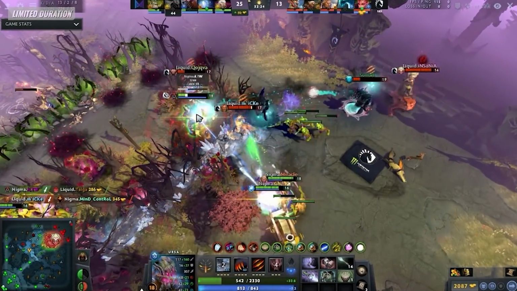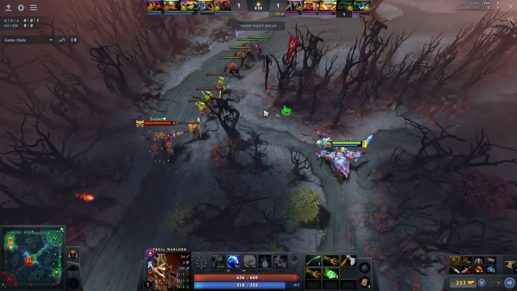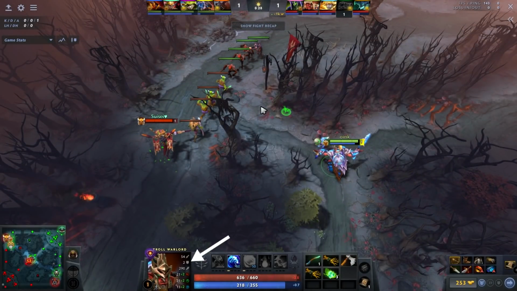And now let's get into the video. Okay, so right off the bat, a couple things to note. Troll is a low armor hero. He's also a slow hero and a ranged hero. So the only advantage you have early on is the fact that you're ranged, but you should take advantage of that.